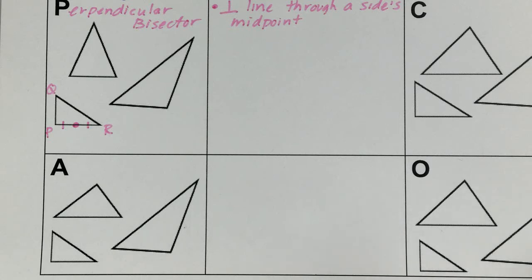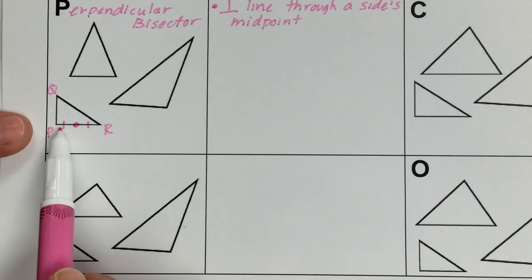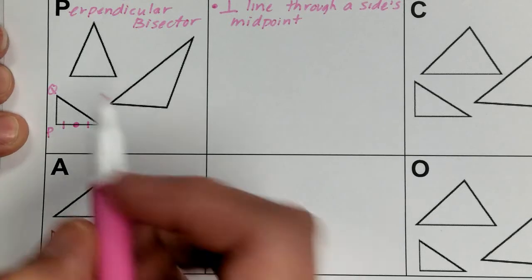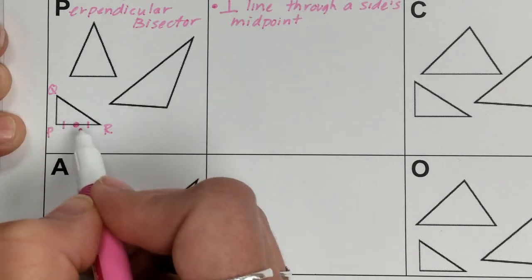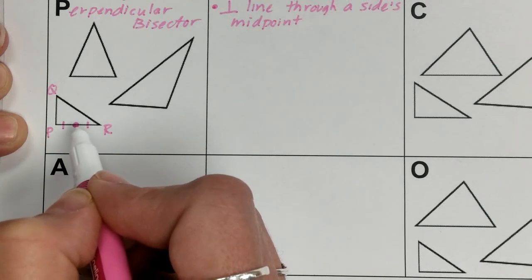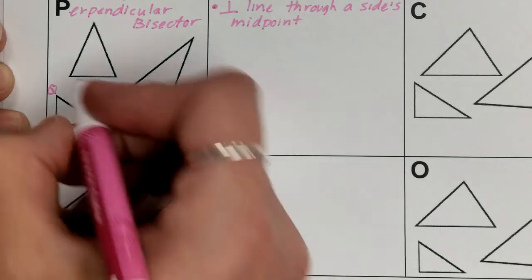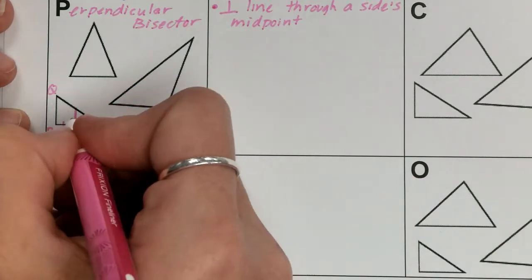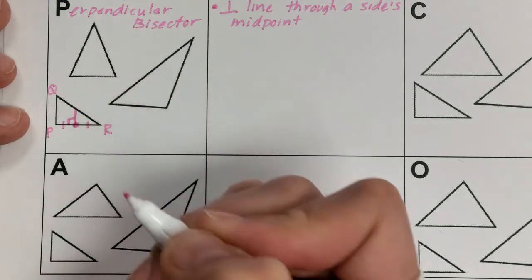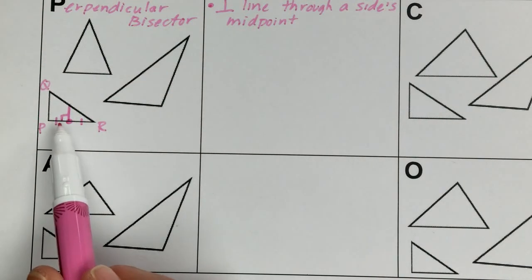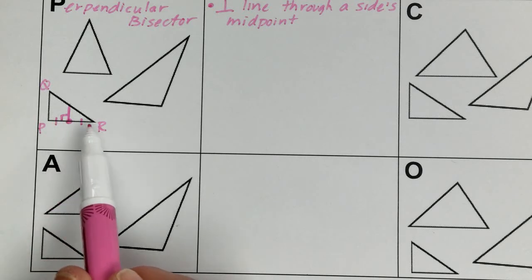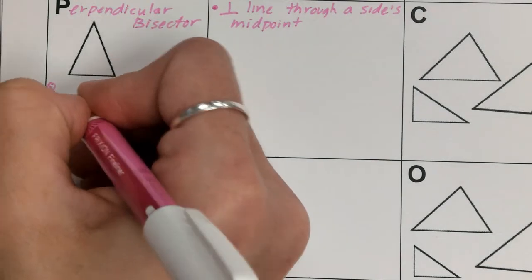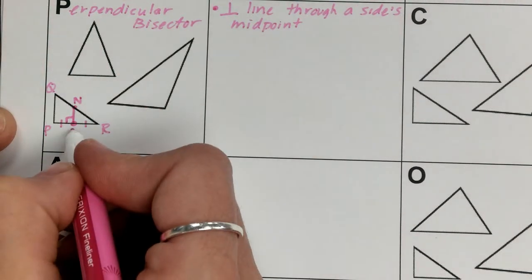We're going to name all these perpendicular bisectors segment NO. This segment, we need it to be perpendicular to this side at the midpoint. So if we draw it towards a vertex, like we did before with median, it won't be perpendicular. So most of the time, you're going to see this not go to a vertex. Your perpendicular bisector isn't always going to go into a vertex, and we'll talk about what happens when it does. Then we need to draw our little 90-degree right angle box. So now we have a perpendicular bisector, and again, we're naming our perpendicular bisector segment NO.